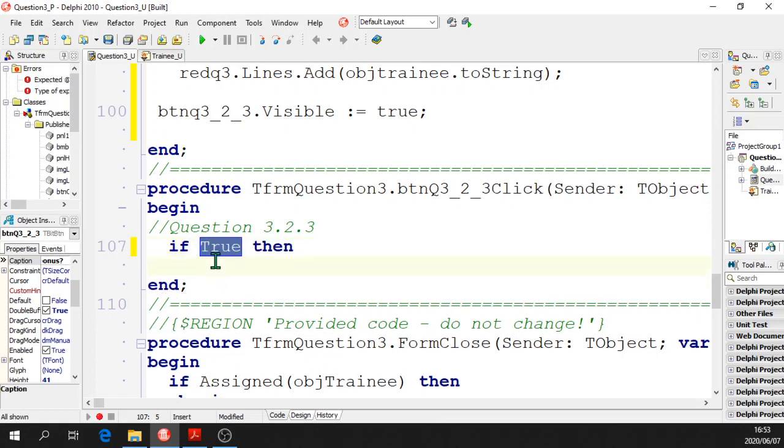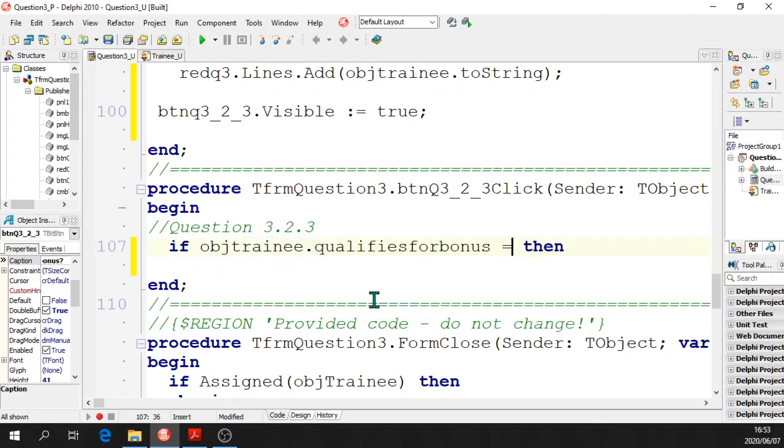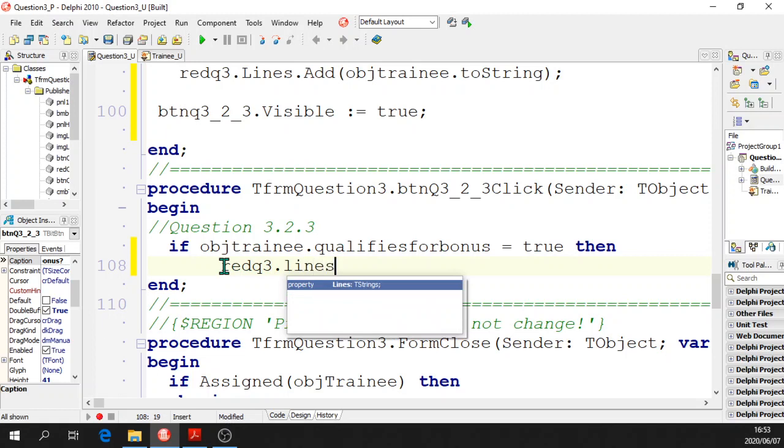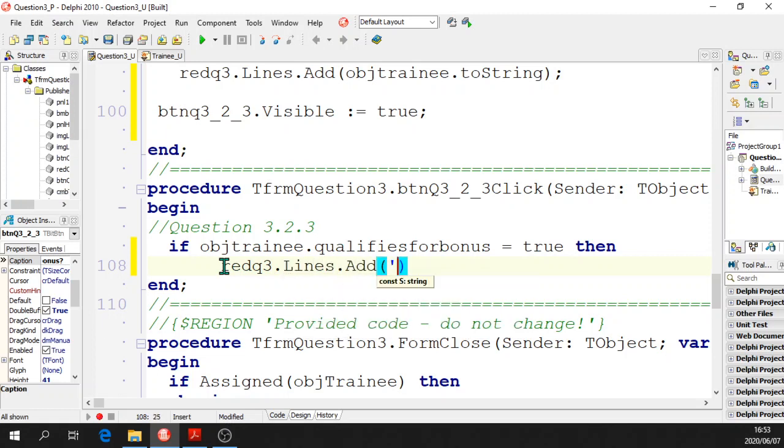So we say if obj trainee, our object name, dot qualifies for bonus. There it is, you find it. Equals true. Then we'll say red question 3 dot lines dot add bonus, or a whole long sentence.